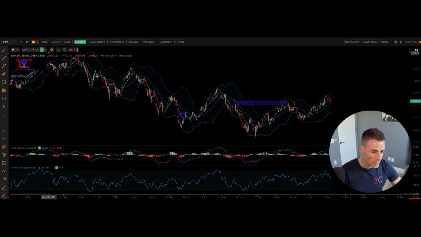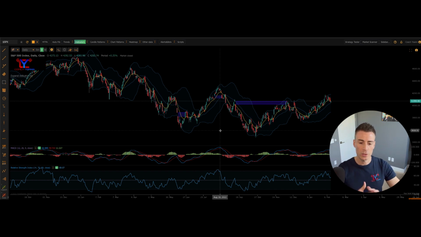So if you look over here, right here where my mouse is, you have the 20 SMA, that blue line in the middle, and then you have an outer band over here, and you have another outer band over here, okay? So traders will use that in different manners. First of all, this is not, once again, a bulletproof indicator. It should not be used by itself.